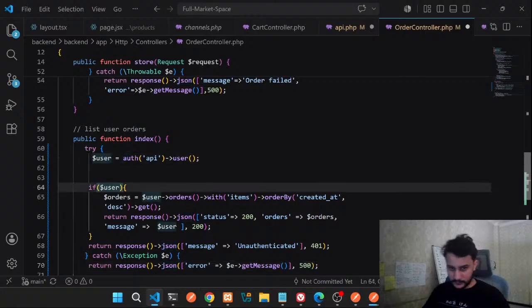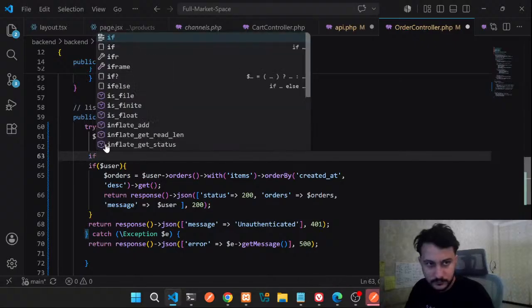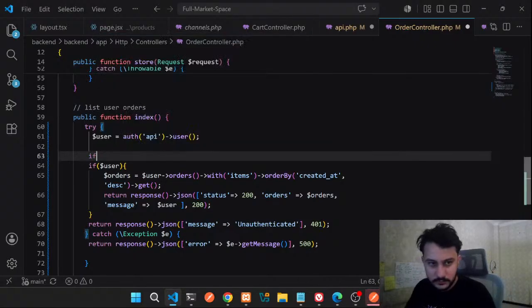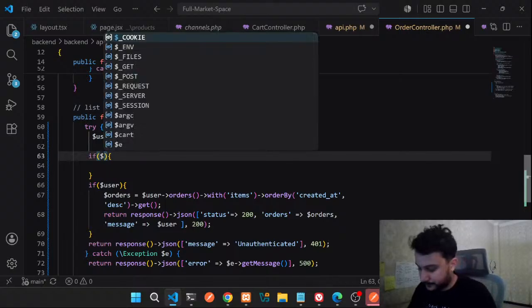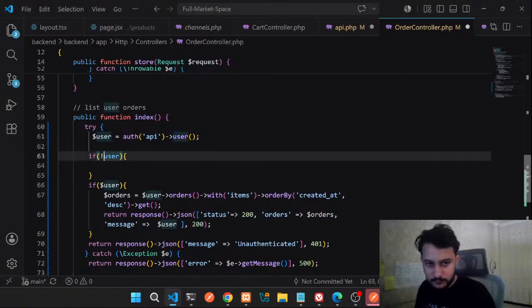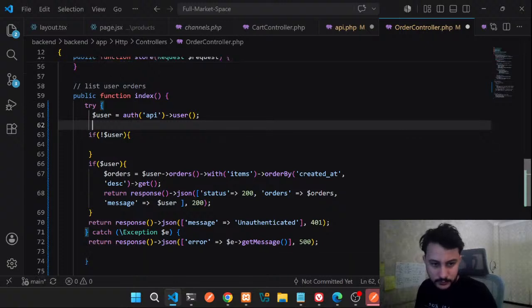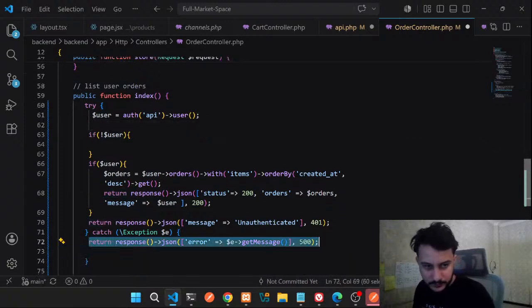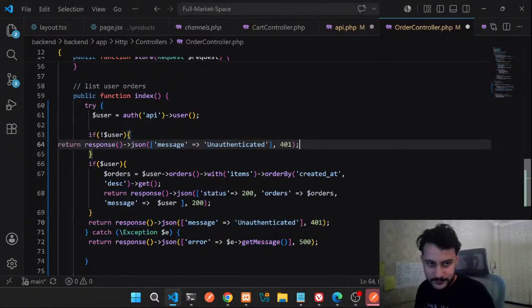So if not user first, so the not authenticated user, I want to return with this error, not authenticated. So first, this is for the user, okay?